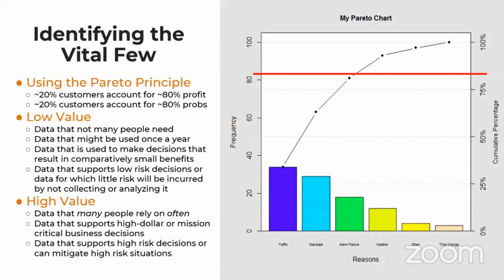So how do you identify your vital few? That's one of the terms that you'll hear when you hear people talking about the Pareto principle. The Pareto principle first came about when the Italian economist Pareto started studying income inequality. And what he found out was that in Italy, 20% of the families held approximately 80% of the wealth. And so people started studying the same principle of inequality and looking at Lorenz curves and Gini coefficients to try and figure out exactly how unequal these systems that we observe are.